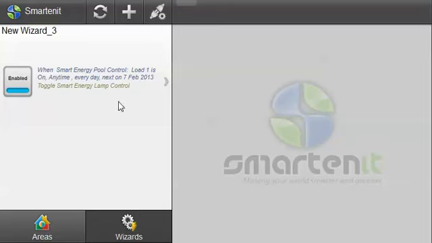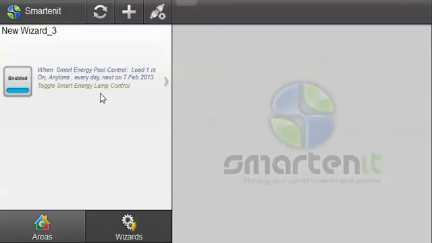We have an example of a wizard right here. It reads: when Smart Energy Pool Control Load 1 is on anytime, every day, next on 7th of February 2013, then the Smart Energy lamp control will be toggled. So we've taken what can be technical jargon and technical know-how and reduced it to plain and simple language.